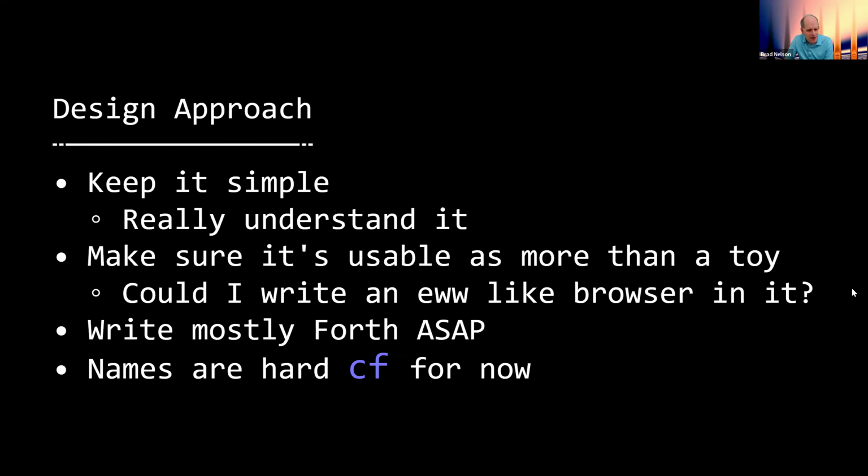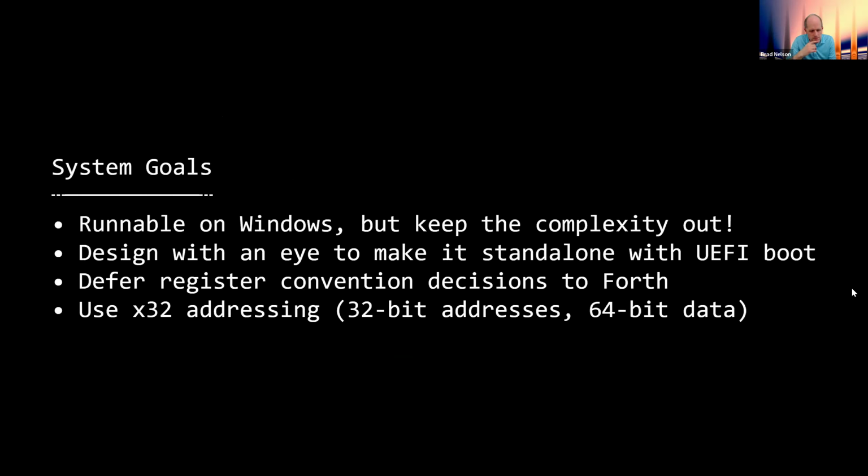For the moment, my implementation is runnable on Windows, but I'm trying to keep that complexity pushed to one side, because I'm really just using Windows as a host to get me an environment where I can access the keyboard and the screen. But really, I just want to do raw x86-64 instructions. And what I have in mind is maybe to make this UEFI bootable, because in a UEFI environment, there are also some drivers in place that open up access to a wide range of screen types and a wide range of keyboards and so on.